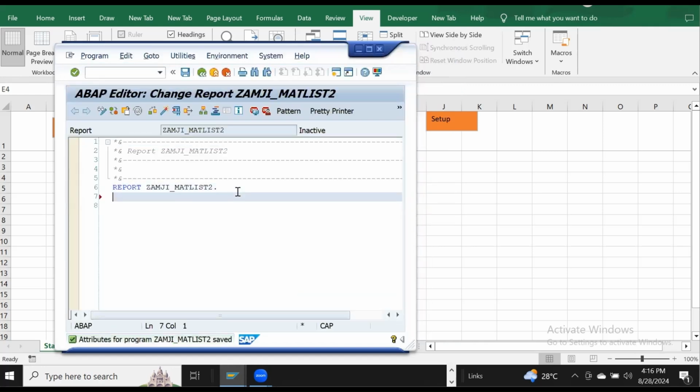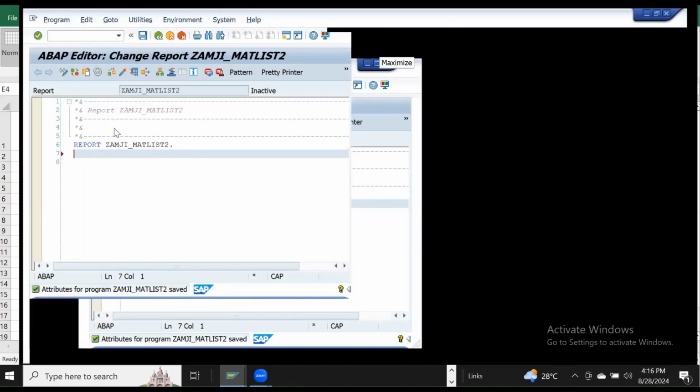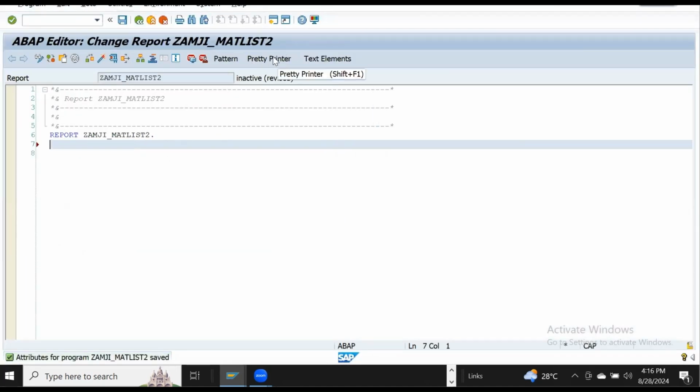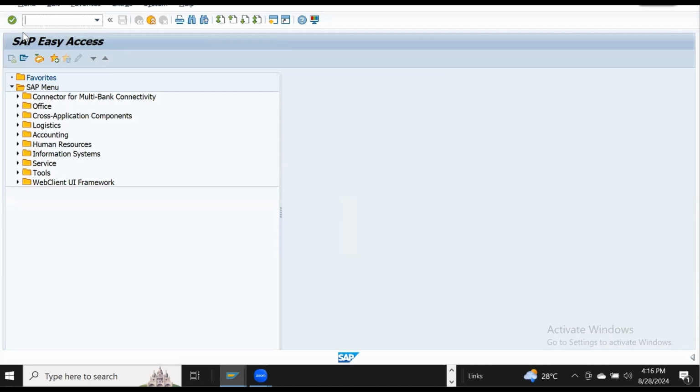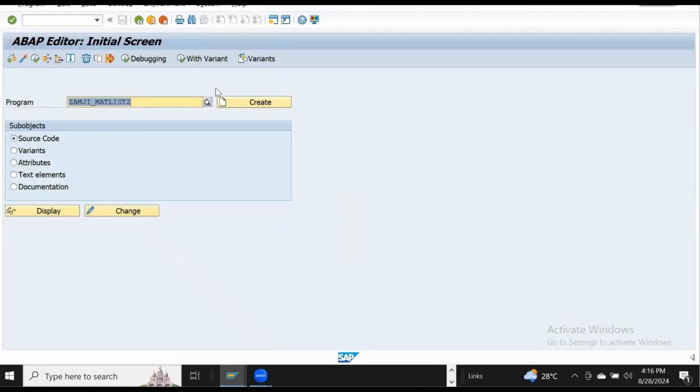Now we have to put the code in here. It's an image of the material list, right? So we get back, we open a new screen, and we go to SC38 and we get the copy. This one is working.